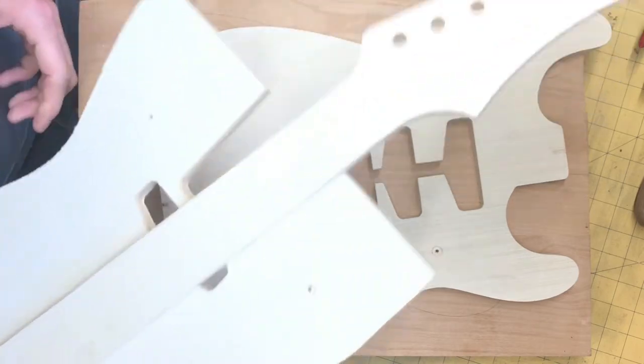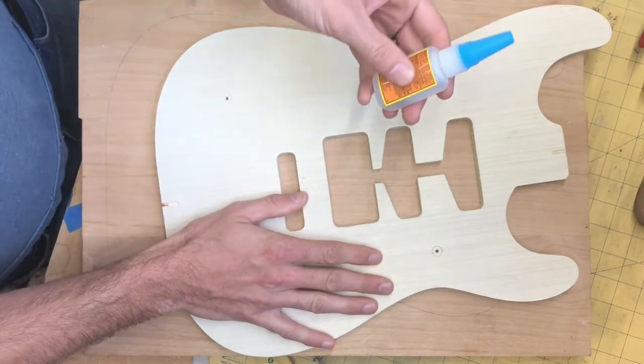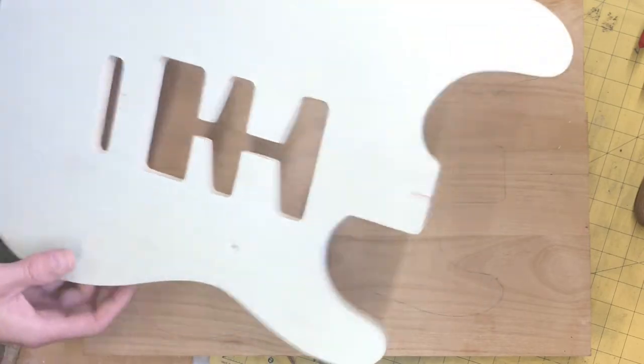I'm going to be using the painter's tape and super glue technique here to get this thing stuck on here. So here we go.